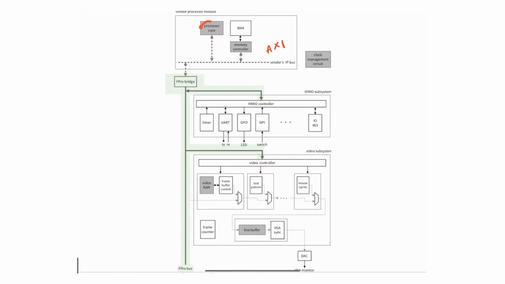So if the processor wants to communicate with something, it will actually put it on its bus. The FPro bridge will actually translate it, and then activate the certain box that particular processor wants. And generally speaking, it's just putting it with the same memory address like its own internal memory.